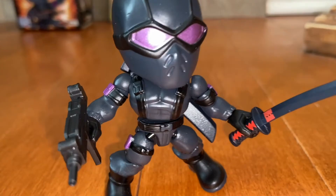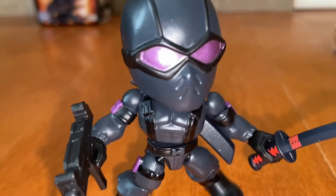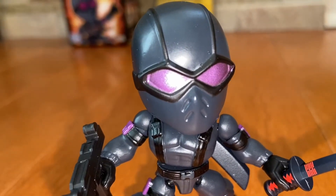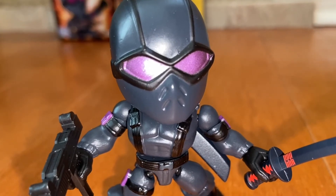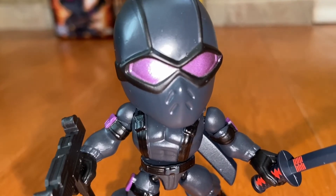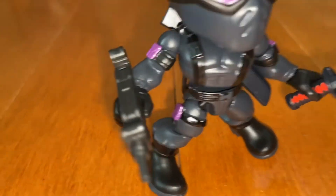I kind of like this look because it provides a really good contrast with the purple goggles and the purple patches on the side with the black and gray. And I love the little details — if you look at version one Snake Eyes, they have the mask spot on with the little dots there: one, two, three, four. Really a lot of great detail put into this — fantastic.